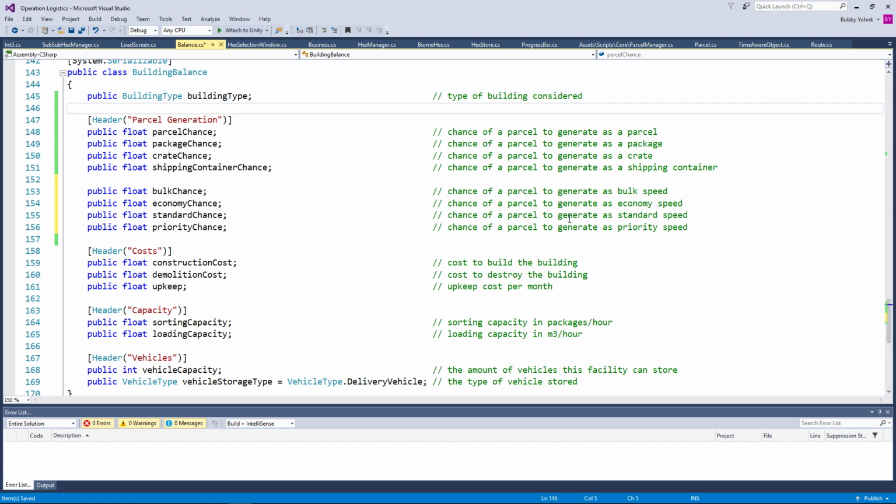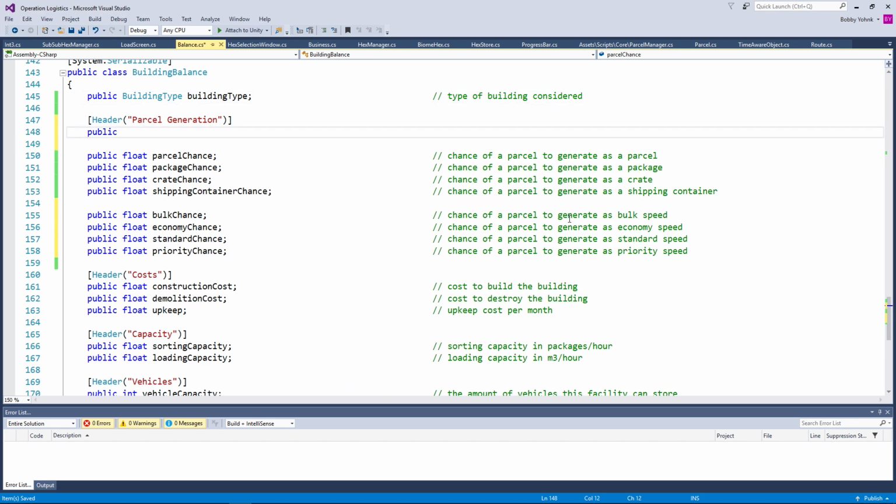And then we should have one more. Public float create parcel chance. And this would be chance of a parcel to generate per hour. Just at all. Chance of it to exist. Per hour? Yeah, per hour.